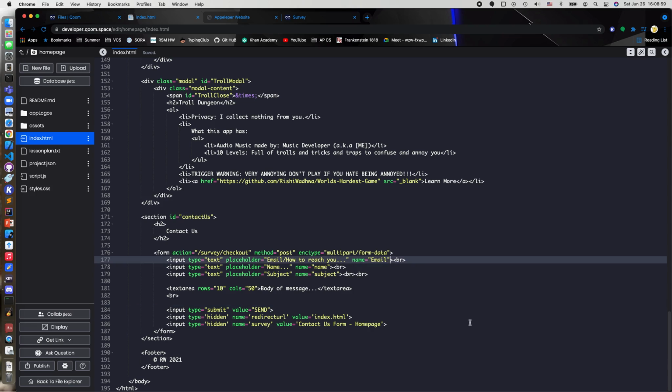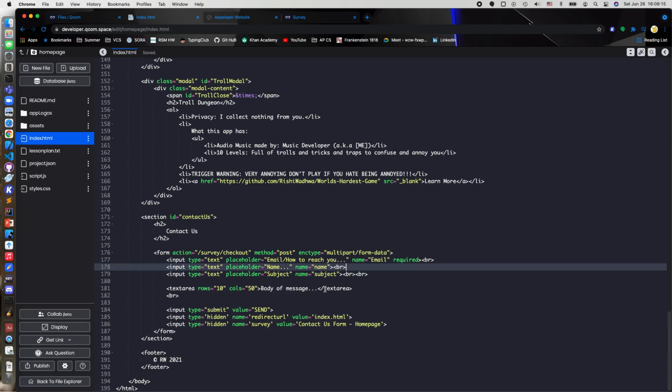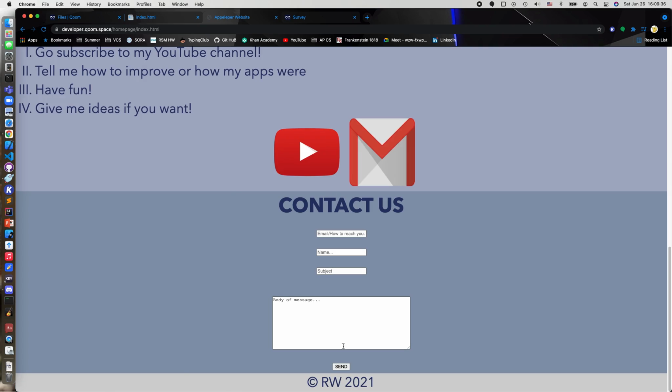we didn't mark any of these as required. If you don't know what I mean, it means if you put the required tag here and they try to submit the form, it'll say please fill out this field, and therefore they cannot submit it until they type in this form. You can put it in all of these. I wouldn't recommend putting it on the text area, however, because it won't ever work because you have this text inside of it, and you can't add a placeholder to a text area. You can change it up a little bit, but that's harder and not necessary to do. So for them, we can just add in required tags to all three of these.